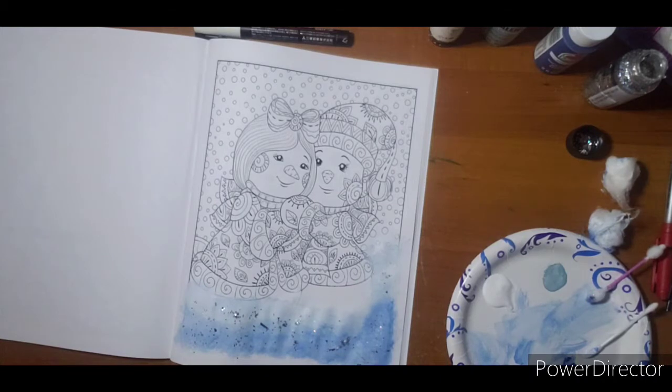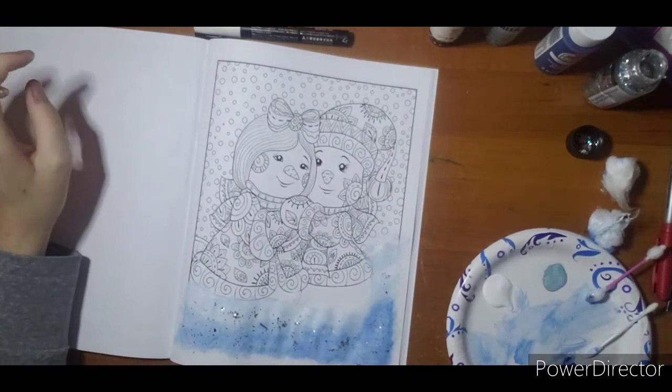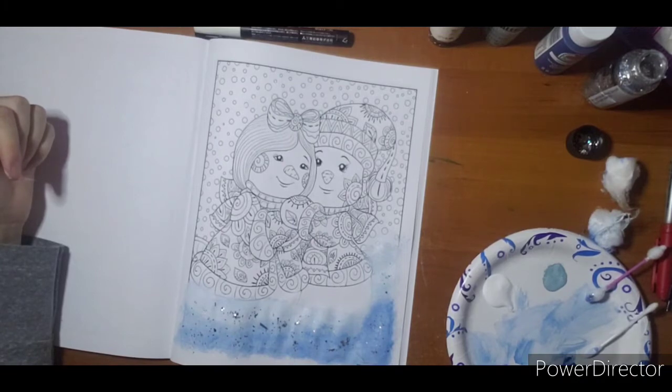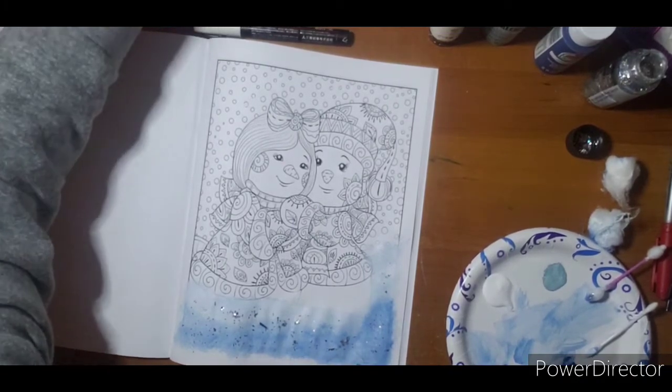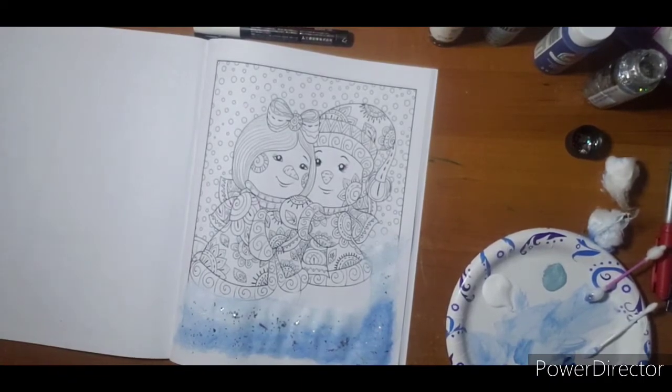For the top there are many ways to go. You can color it with marker, you can color it with pastel and add your white dots, or paint it blue. I'm trying to think what color I want. I don't know if I want to paint it or hit it with marker. I think I'm just going to color it with marker real quick.